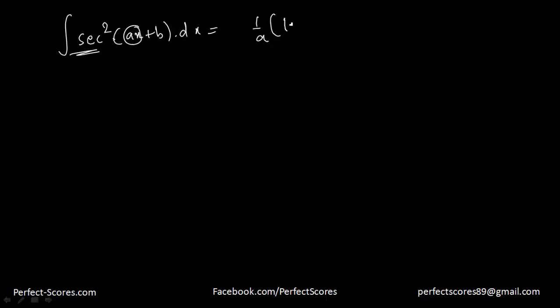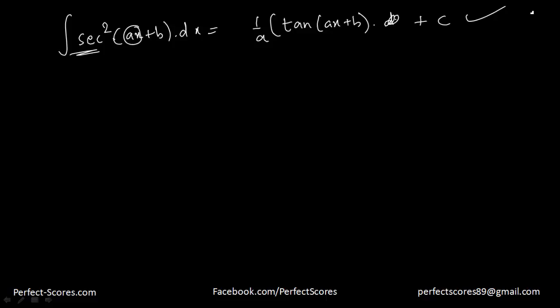Let's take another example. Let's suppose I want to find the antiderivative of secant square of ax plus b dx. First of all, I'll take care of this a part, that means it's going to be 1 by a. Then I'm going to take care of the secant square part, which will give me tangent of ax plus b. All this has been discussed in the previous video, so suppose you'll be able to relate to this.